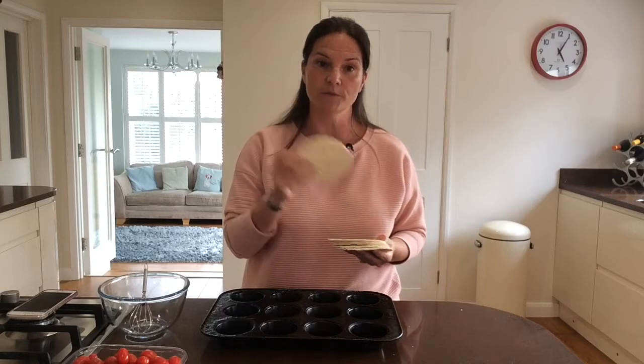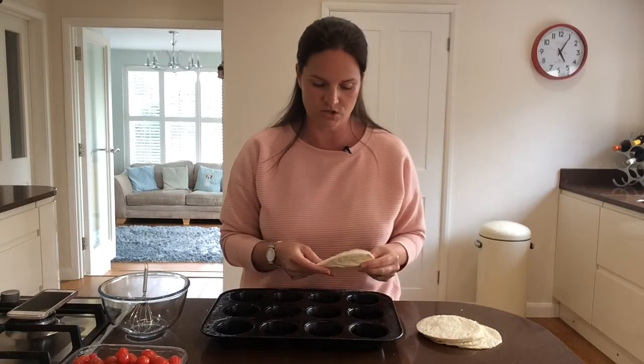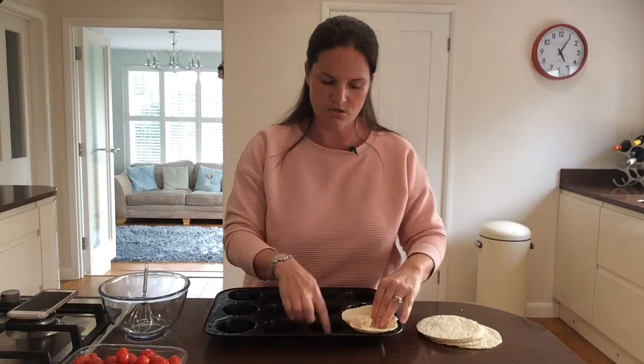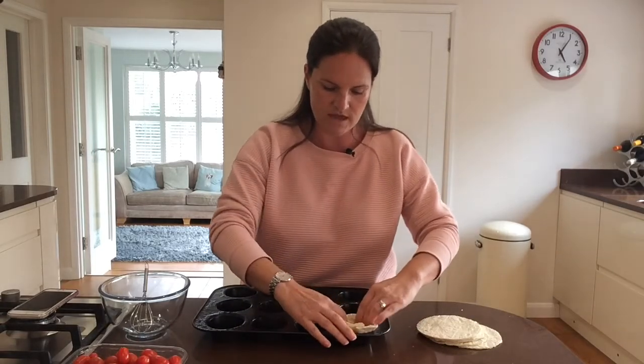Okay, so you've cleaned up all the mess and you've got your 6 circles ready to go. If you don't have these, you can always put them straight into the tray, or you can use little cupcake cases or fairy cake cases, whatever you have. So these are just a different alternative, so if you don't have them, then just use something else. So we're going to put these inside the holes of the tray. Now we only need 6. So if you push it down like that, use your fingers to push it down, and then you kind of need to pinch them along a little bit to make sure that they actually fit.